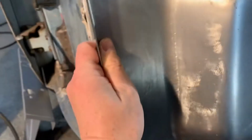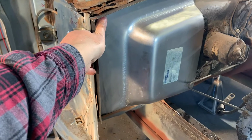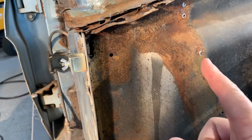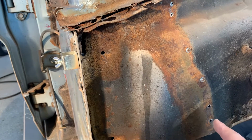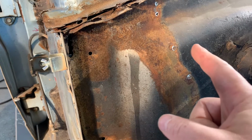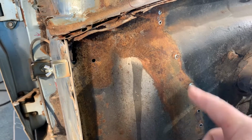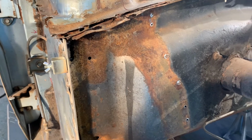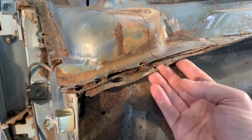I'll figure out where I want to cut it. I think my first thought was I was going to just cut it right where the panel lined up. But now I think I'm just going to make a straight cut up and maybe over a little bit, and keep the weld on this side of the fender apron. I've got to be careful too, because there's still insulation and stuff up there in the firewall. So I get that, and that'll take care of this part.